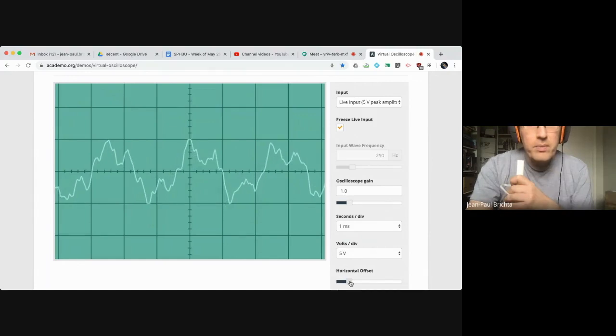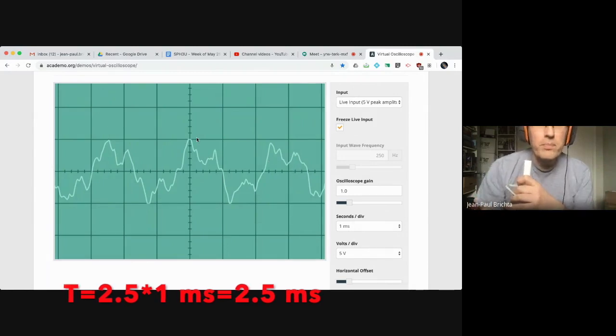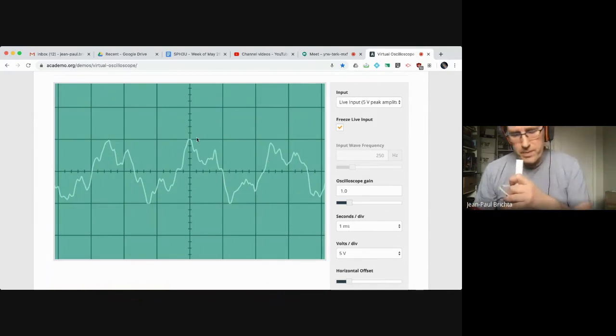What I'm going to do is put this highest point along the y-axis. This is kind of a complicated wave, but hopefully you can measure backwards to the highest point of the next wave. Let's do this one together, because this one's a little tricky. If I start here at 0 and go 1, 2, 2.5, that's 2.5 divisions at 1 millisecond per division, which means my period is 2.5 milliseconds.